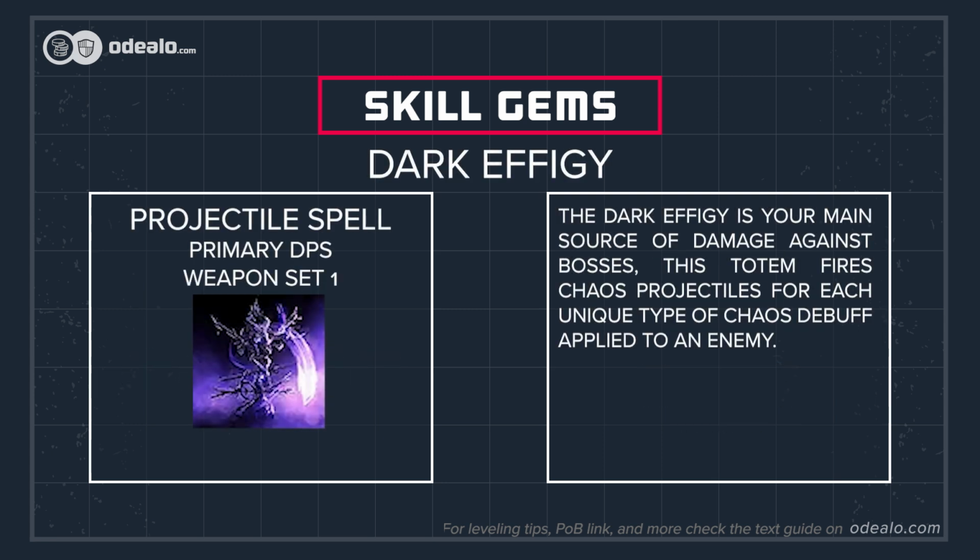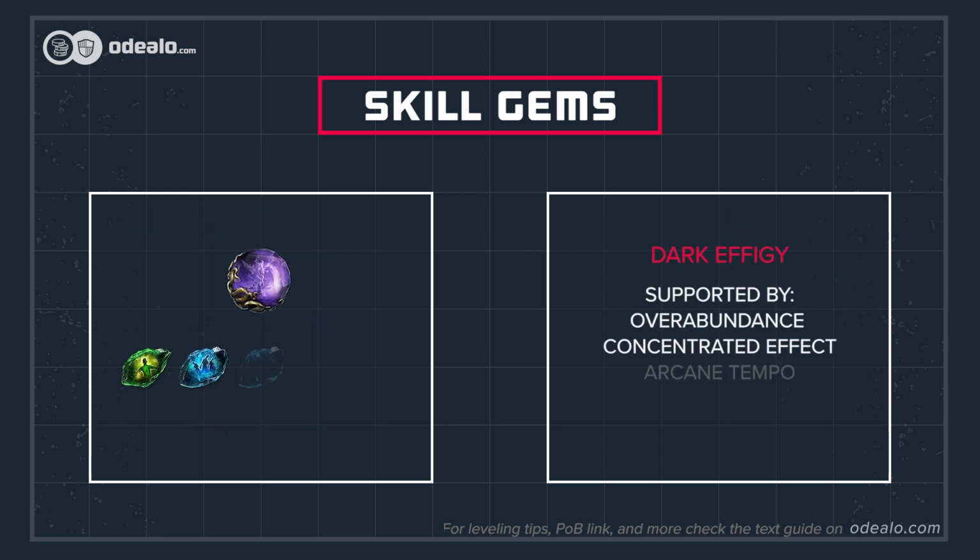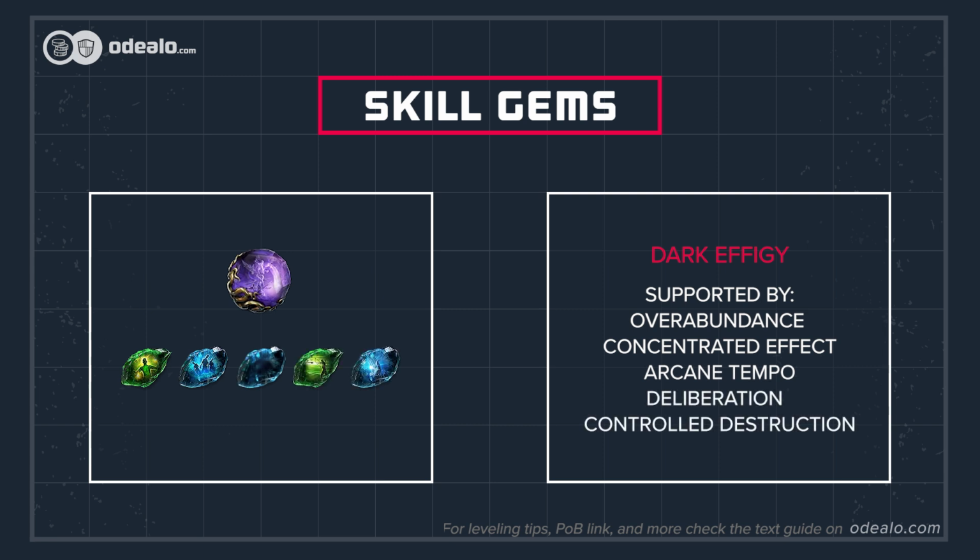The Dark Effigy is your main source of damage against bosses. This totem fires chaos projectiles for each unique type of chaos debuff applied to an enemy. The Overabundance allows you to summon 2 totems at once, but makes their duration rather short. The Envenom support can be used to apply poison, but it should be sourced from a rare jewel later on.